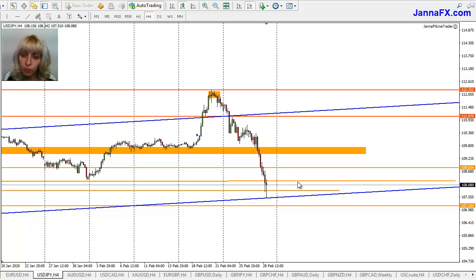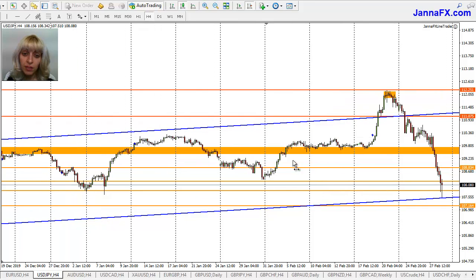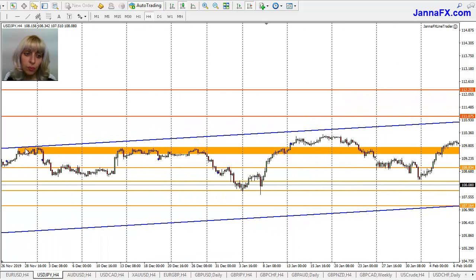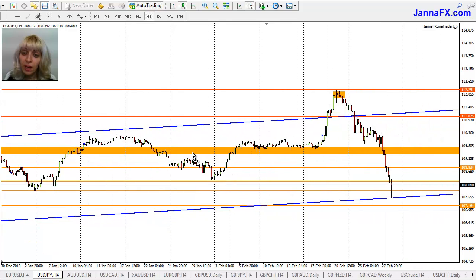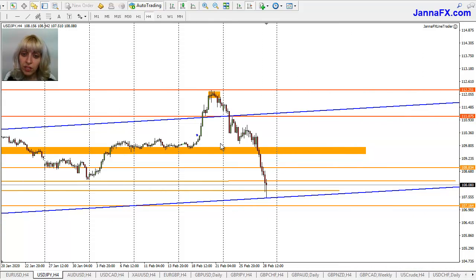So if it will go from here up, let's see if it will go back in the same area, because it would be slightly in the middle, right, of our channel. Okay, so that's why if it will go, then this would be my possible entry point once again. Remember, I had it here. I've been using this area a few times before. Look here, I had a sell here, and I had a buy here, and also I had a buy here above the channel. That's why this area I still consider.